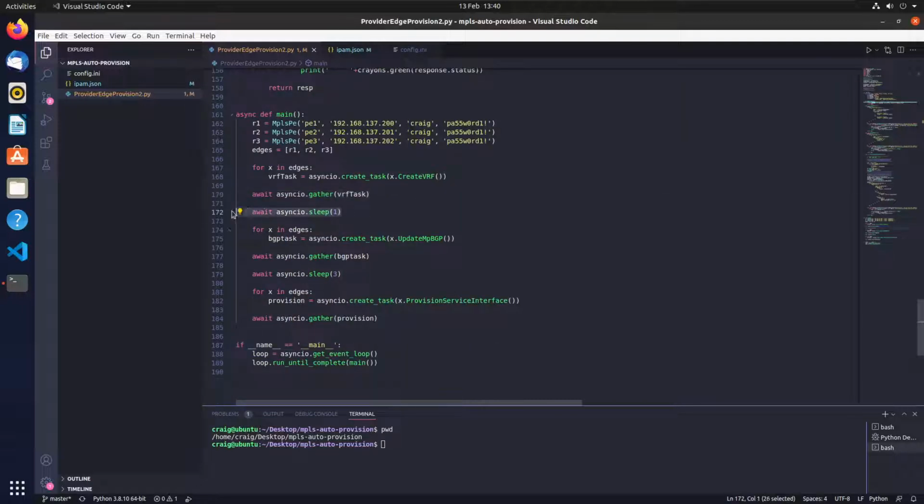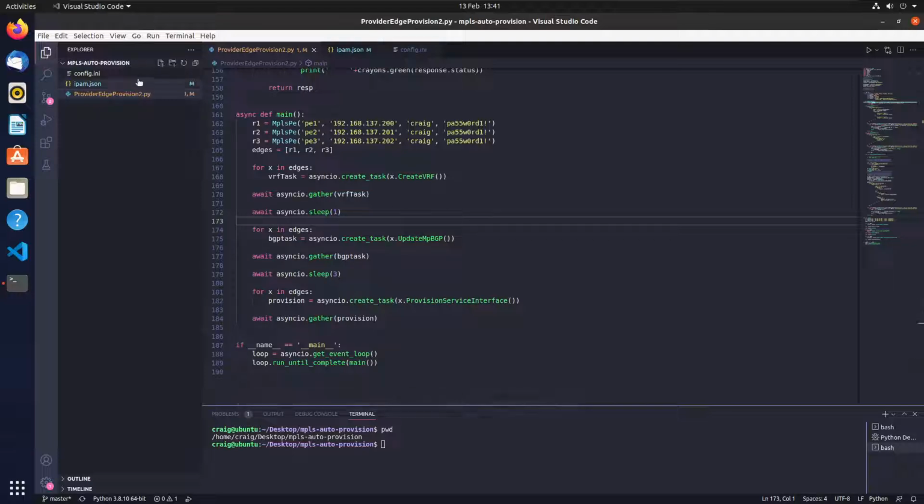And we're doing the sleep function as well. I've noticed without it, sometimes I had issues with the synchronization of the NETCONF data store. I'm not sure if this is just my lab, but if I didn't sleep between these tasks, sometimes I'd run into dependency issues. So this was the way I found to get rid of that. And here we're creating an event loop, putting our main coroutine into this event loop, and actioning those tasks in that.